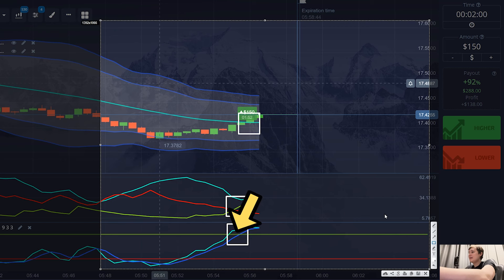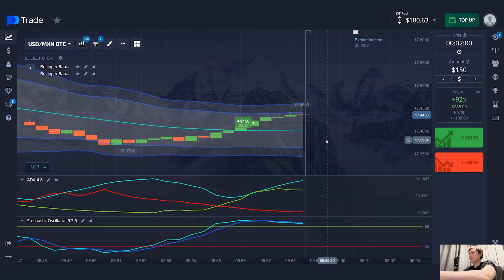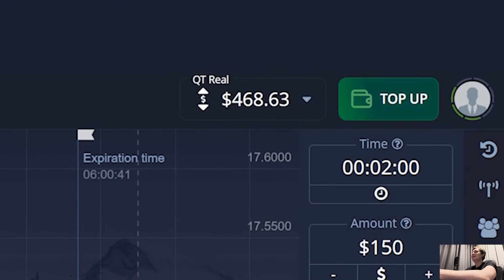It's very important that this moment has already begun and is continuing. We don't use such moments when everything is just beginning, and we don't use them if everything has lasted five, ten, or twenty minutes already. My main task is to find such a signal and enter it in the first two or three minutes — in that case the chance to get a good trade is very high. And here I take a profit. My balance is $468.